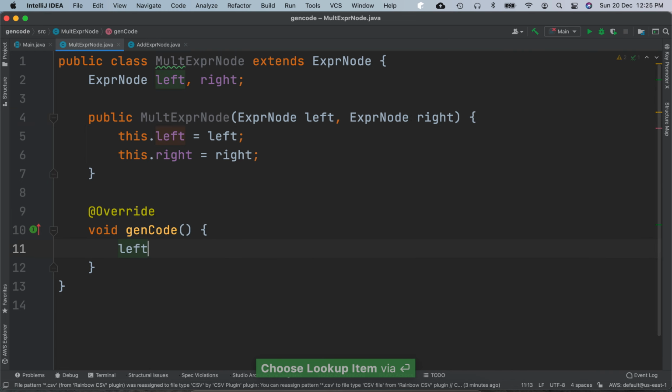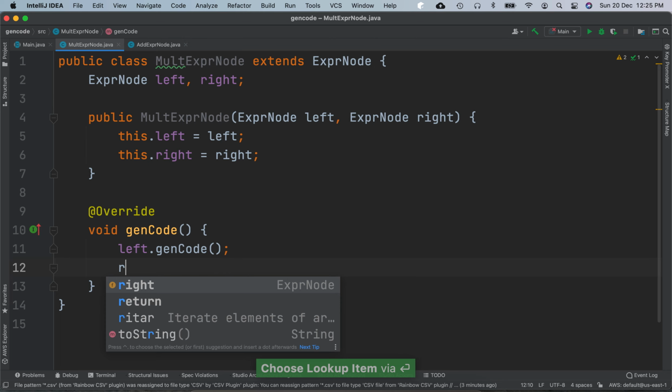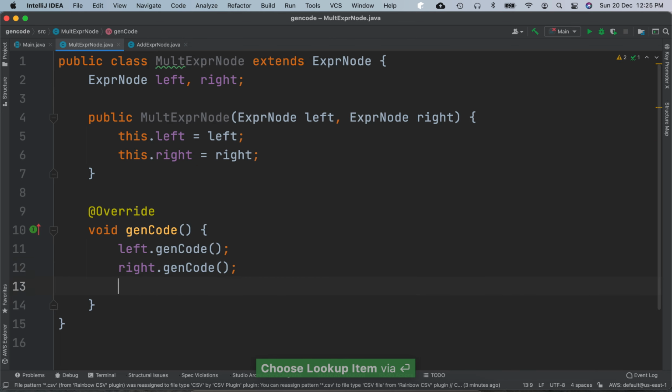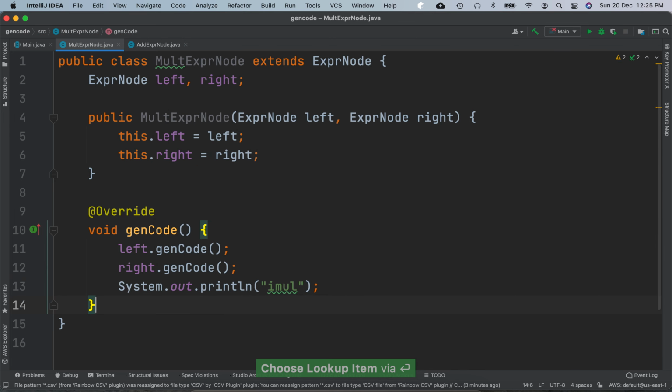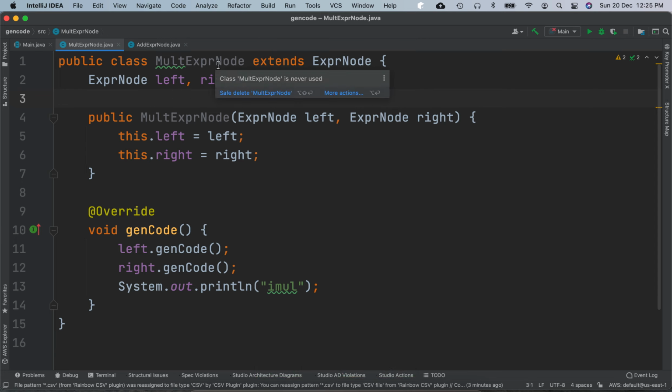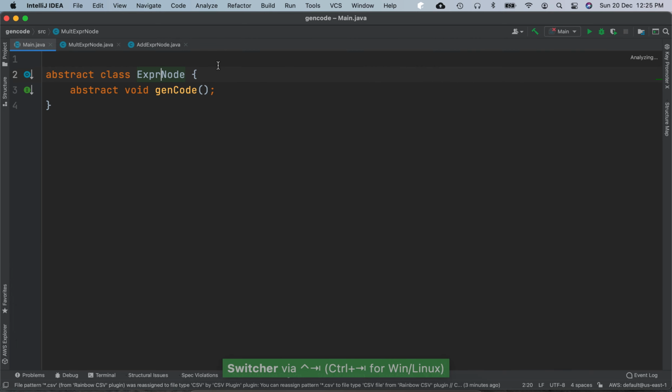Call left.genCode and right.genCode, and imul is the bytecode that we can use. So we have implemented the two derived classes of ExprNode, both binary expression nodes, add and multiply.